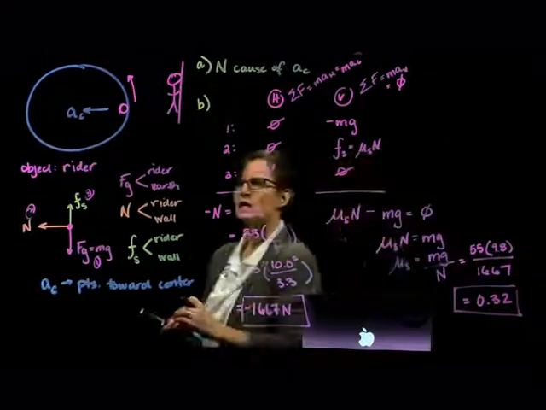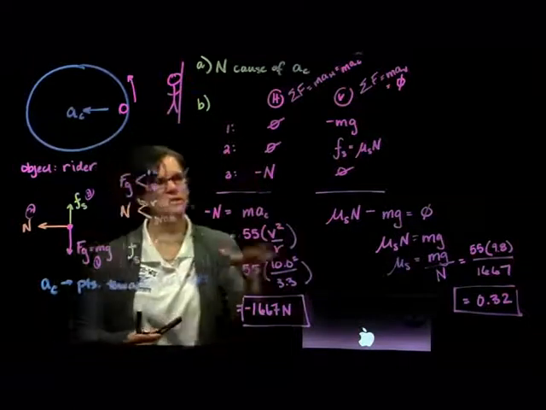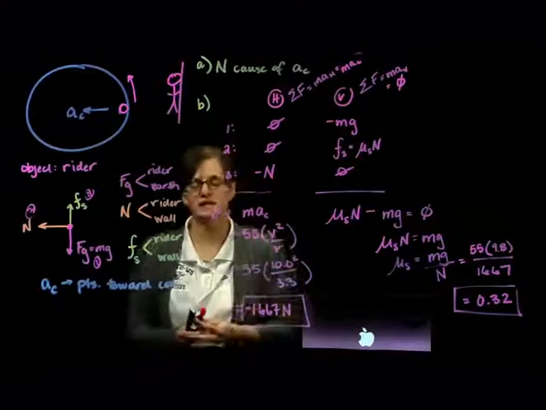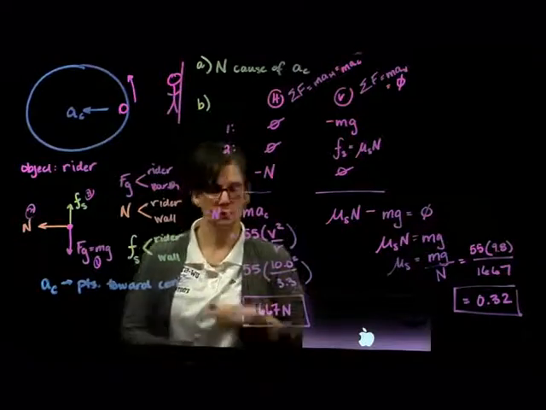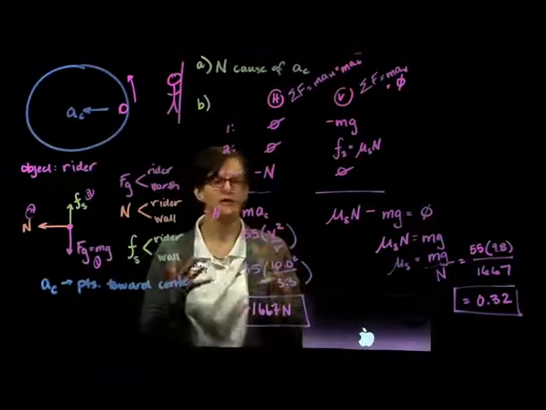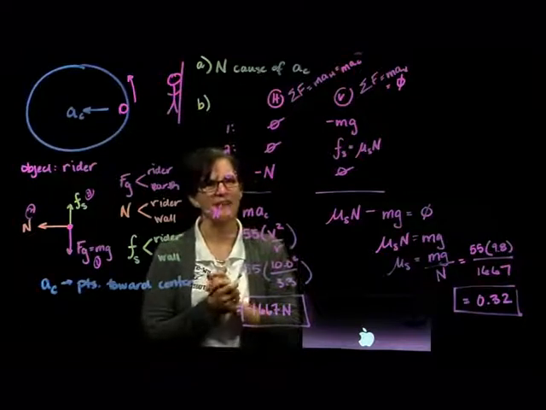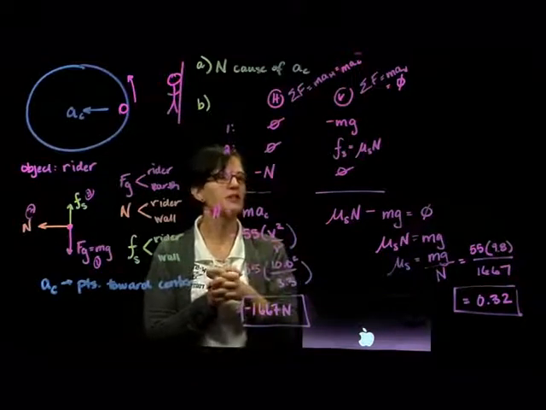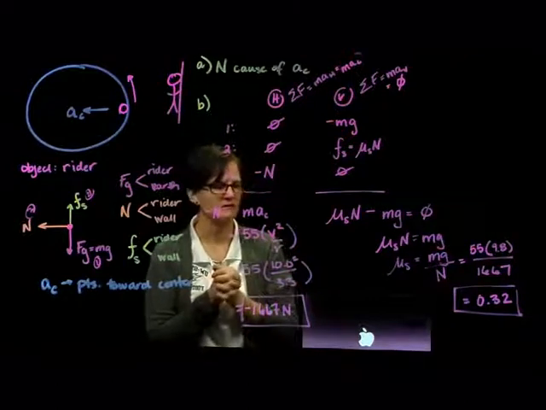All right. So recognizing that we're in a situation where we have circular motion, therefore that we have a net force that's causing a centripetal acceleration, and using the information to find that centripetal force based on that centripetal acceleration, and then to find that mu.